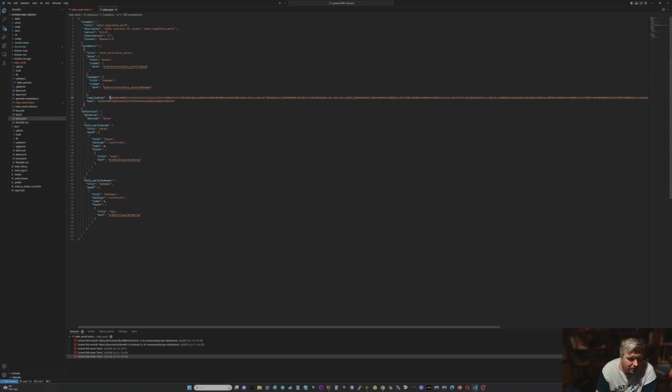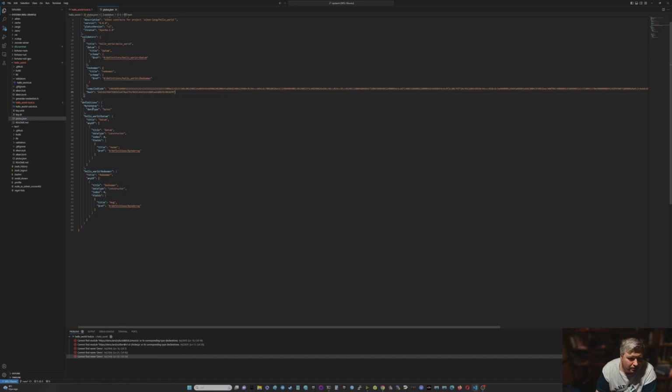Compiled code. So this is probably CBOR, I'm guessing. The hash. There's some definitions.